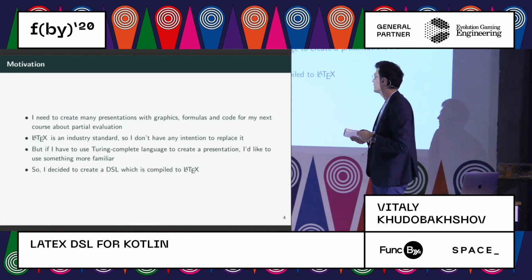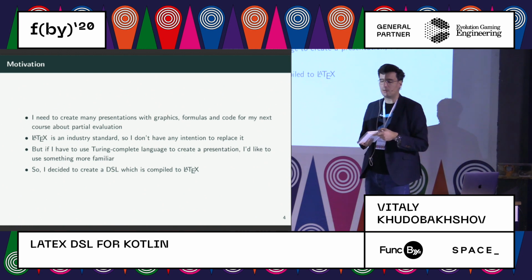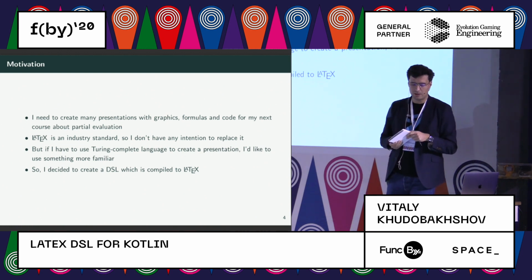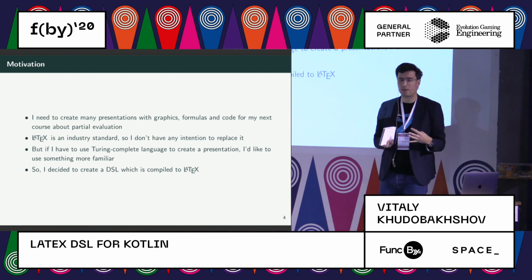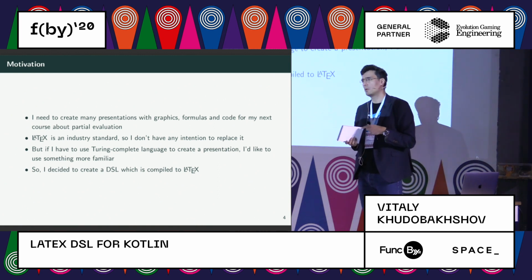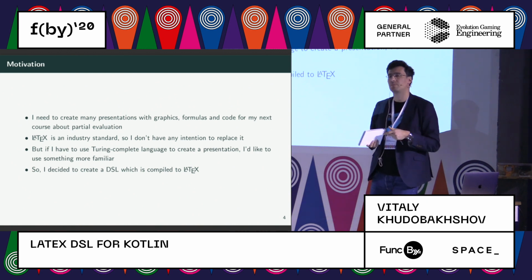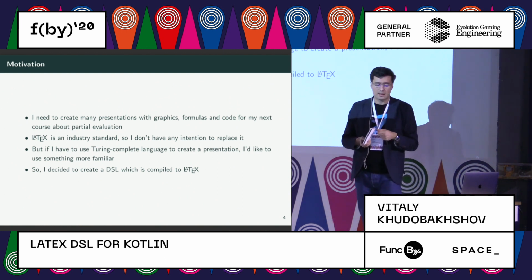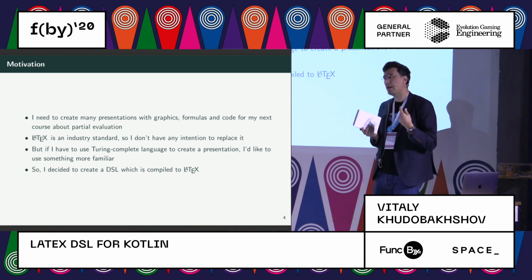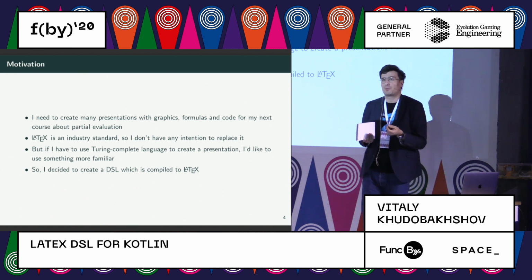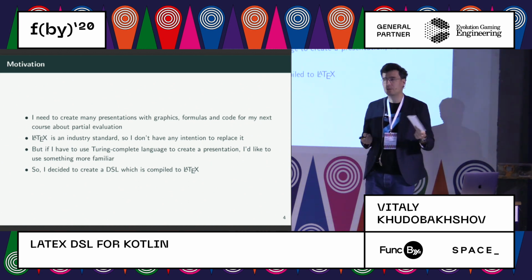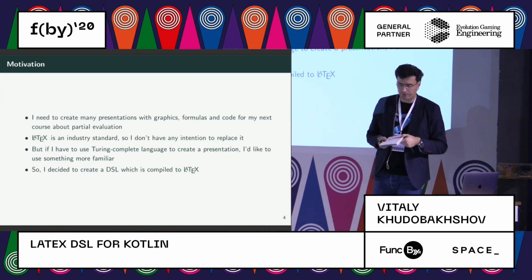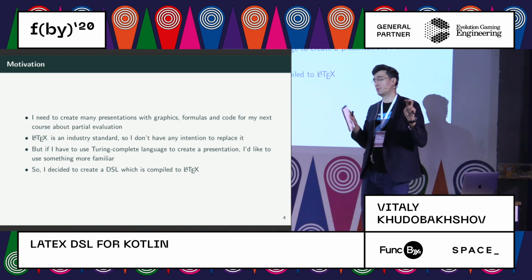So my personal motivation was pretty simple. Right now, I need to create many presentations with graphics, formulas, and code stuff for my next course about partial evaluation. So I decided to change anything and maybe be more productive. But from another point of view, LaTeX is the industry standard, so I don't have any intentions to replace it or do something like that. But if I have to use a Turing complete language to create a presentation, I'd like to use something more familiar. So I decided to create an embedded domain-specific language which is compiled to LaTeX.